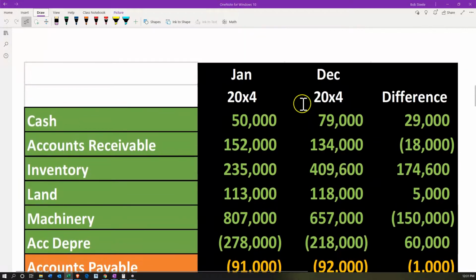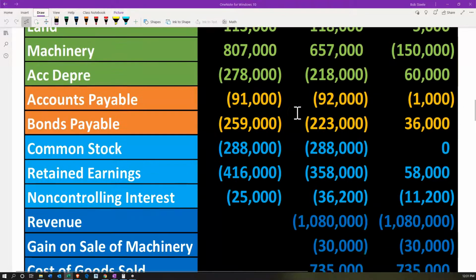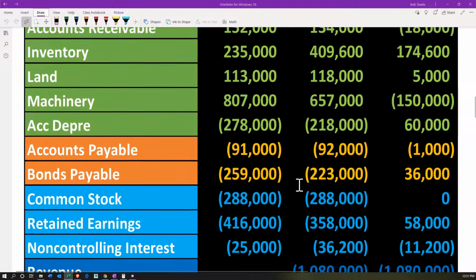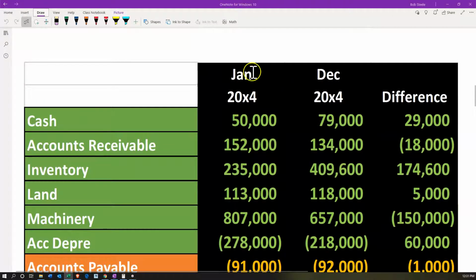On the second side of things, these are consolidated worksheets too, so these are coming from the consolidated financial statements. And then we have the end of the year consolidated financial statements, which do include the temporary accounts, so now we have the temporary accounts down below. Our first step, unlike a consolidation, because these are already consolidated, is not adding these up, but instead taking the difference between these time periods.